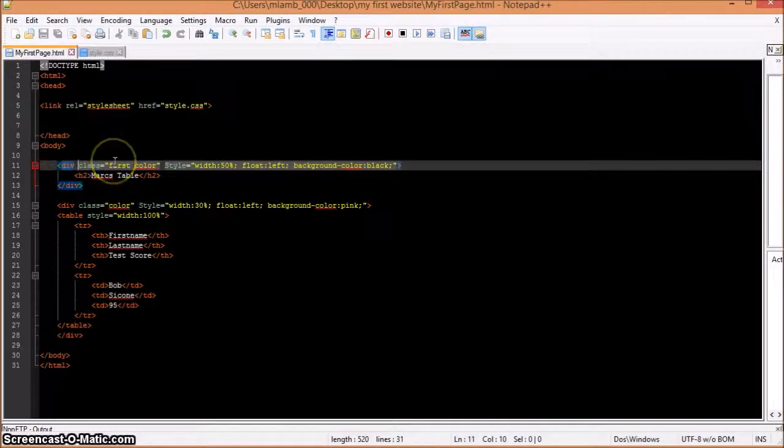So now with the ID, ID should be used to describe what you are trying to work with.